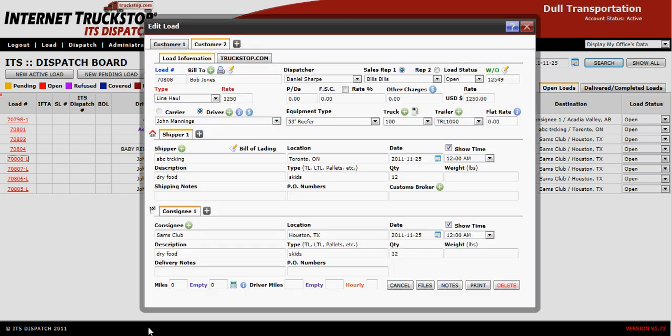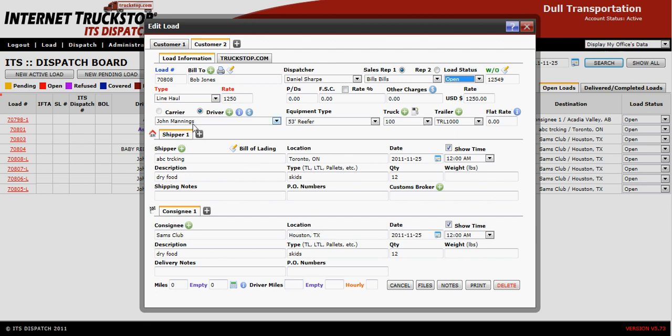The load will open. Both customers are still associated together, and you can change the status as you would any normal load. When you need to run the miles for this trip, use the calculator on the first page, and this will account for all miles for this trip. Then you can transpose the information into the driver miles and empty miles.